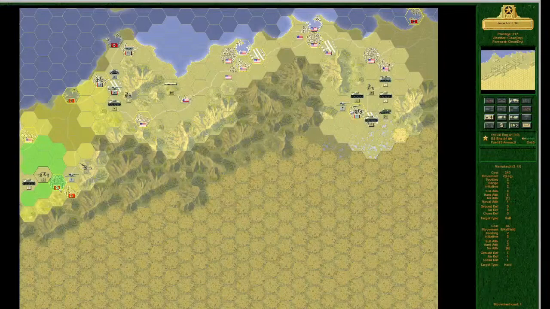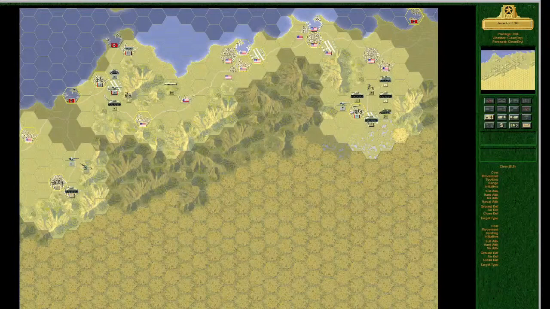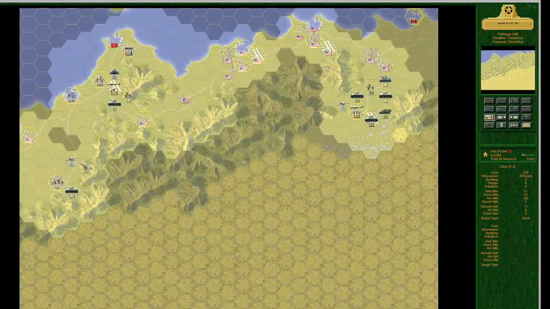Okay, I took that city. Of course there's more elite German infantry in that town. Oh my god. Anti-tank guns. I'm going after them with infantry first.